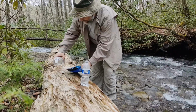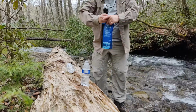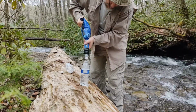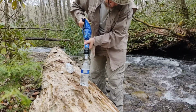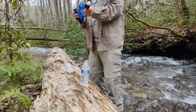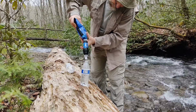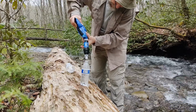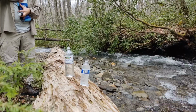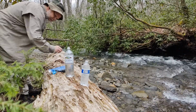Actually, the next thing I needed to do was to filter some water. While I didn't use all that much on the way in, I still wanted to have at least a full liter before heading out. I would usually have a little more than that, except I'm hiking by streams almost the whole way back, so a liter was plenty. Although it doesn't seem all that exciting to filter water, you have to be a little bit careful, or it can become exciting.